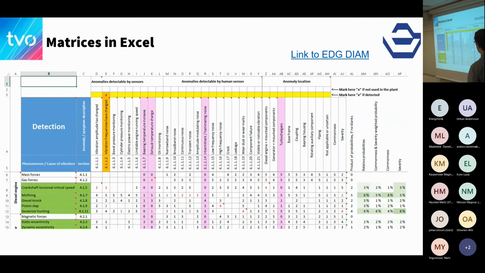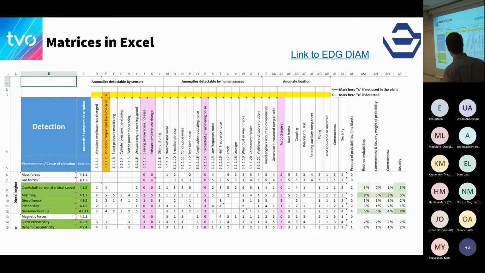This is the detection phase. I don't have the actual link to the Excel sheet because it's not on the presentation computer. But essentially, the steps boil down to marking findings in this row, and when the marking is made, we are provided with the probabilities, and the highest probabilities are the ones you should be focusing on.